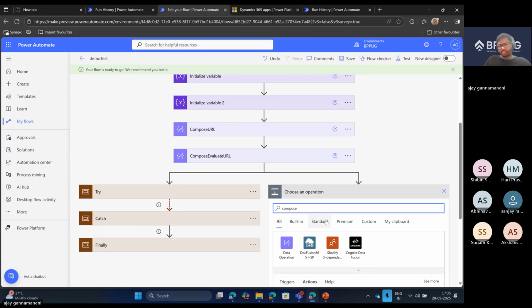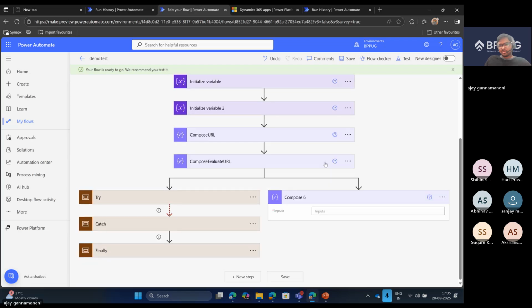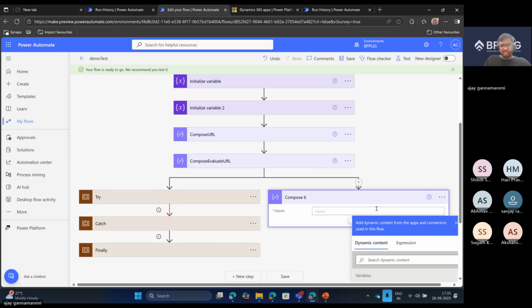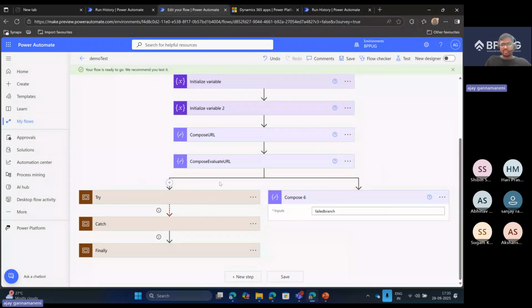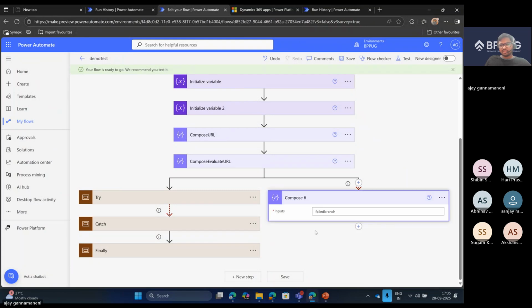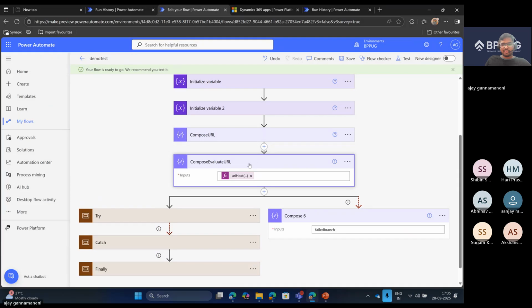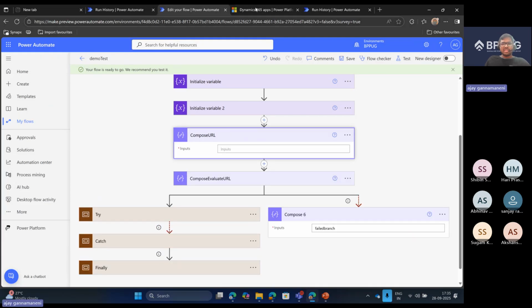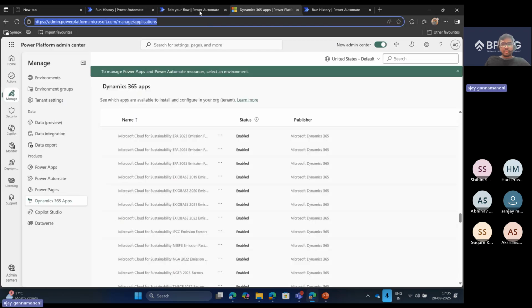Compose. This is the fail branch, and this would be the successful branch. First, I would give the proper URL.